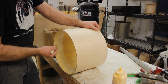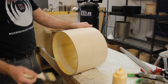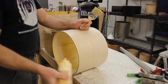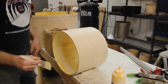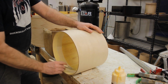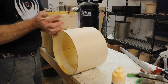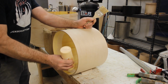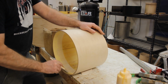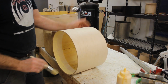We still need to clean up or sand the inside of these shells. That won't get done until the re-rings are in and this drum is sized. The reason we do that is if we sand the inside of the shells, especially along the edges, it has a tendency to taper the wood, and that affects the thickness. And when we put the re-rings in, it's thinner along the edges and it makes for a very poor bearing edge. This keeps the bearing edge consistent when it's cut. So there, because our thickness is pretty much the same all the way across.